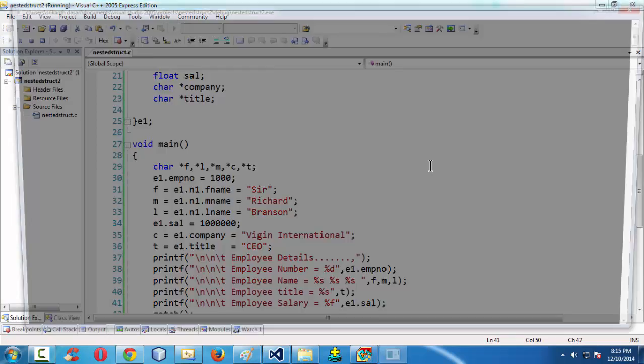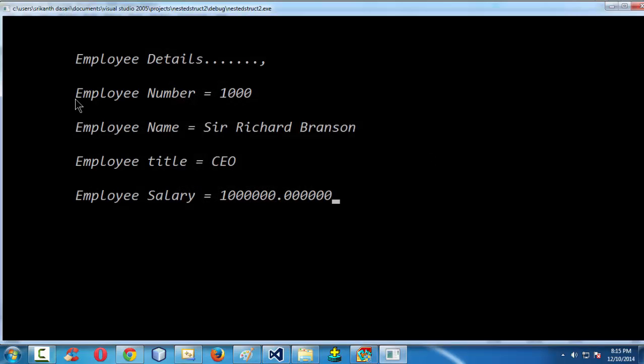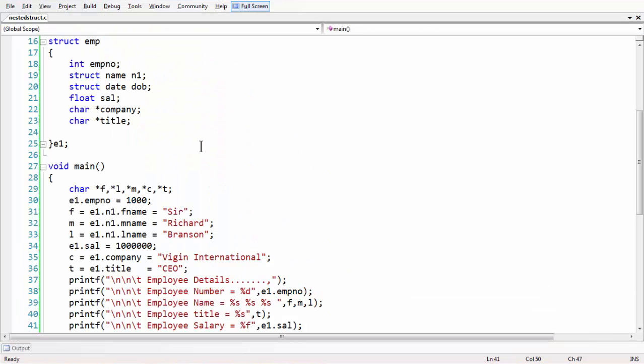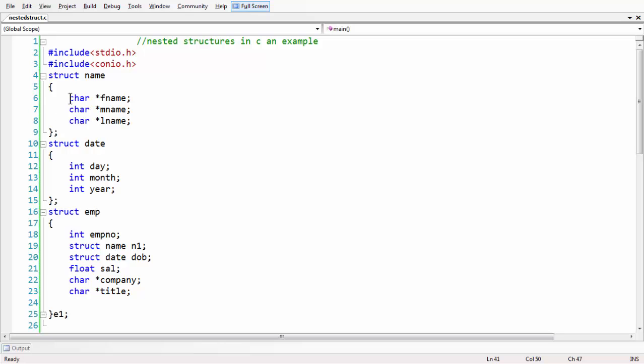If you run your application, you get all the details whatever you have stored regarding the employee. This is a very basic program. We have not done anything exciting here. We have dealt with one more example of how to deal with the nested structure concept.